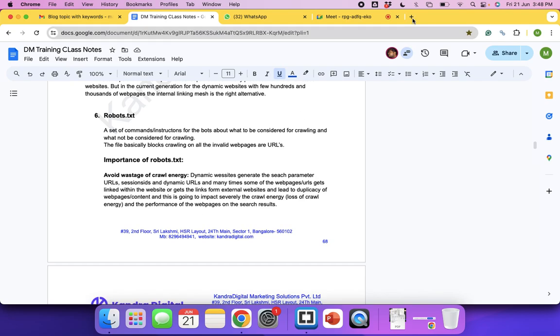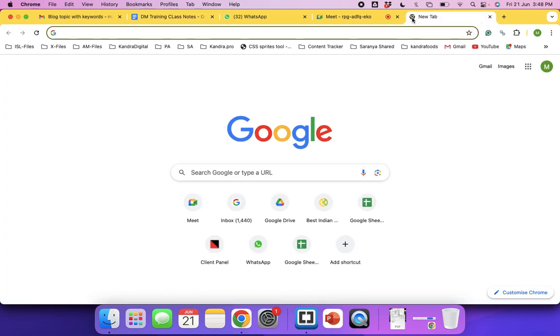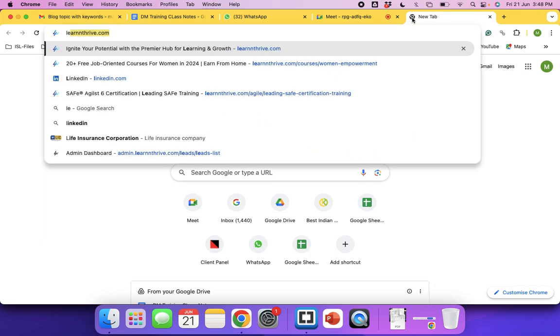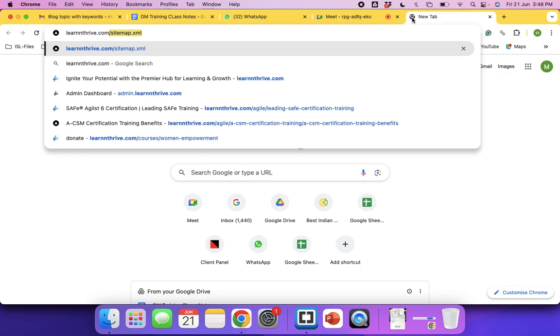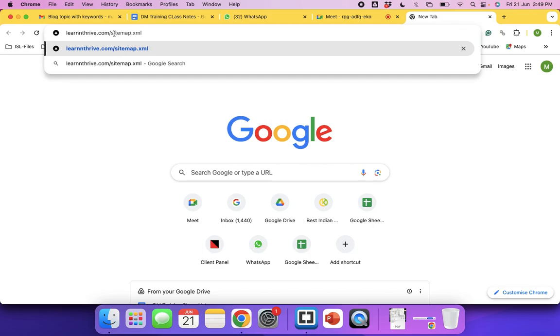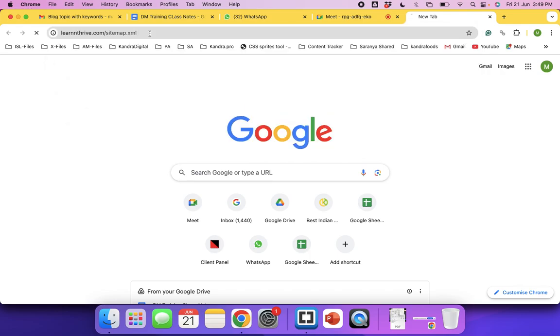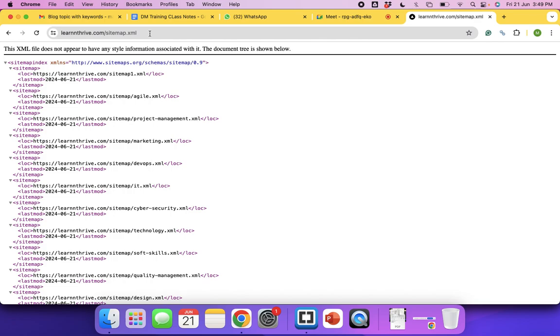You can visit these URLs on any website. If a website has a sitemap, visit any website of your choice, maybe this one. At the end, you have to type sitemap.xml. You see that? I'm typing it here to access. Sitemaps will hold the list of all the URLs pertaining to the website. Now this is a website, correct? Learnandtry.com is a website, and you have no clue how many pages this website has, correct? Sitemap will have that information. Look at this.